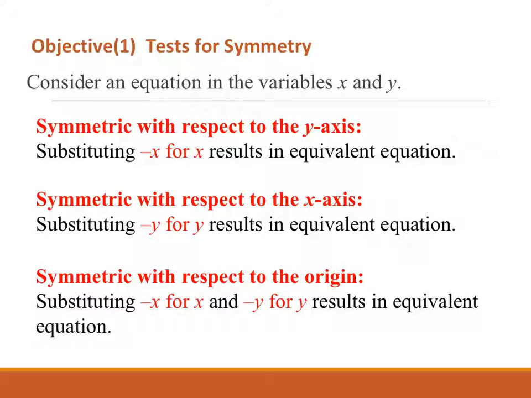From a graphic perspective, we have symmetric for the y-axis, something like a parabola that is a mirror image of each other around the y-axis, or symmetric with the x-axis, where we have a parabola on its side with a square root function, for example. Symmetric with respect to the origin is something like x cubed, where it can be rotated directly around 180 degrees, and it turns out to be the same function.